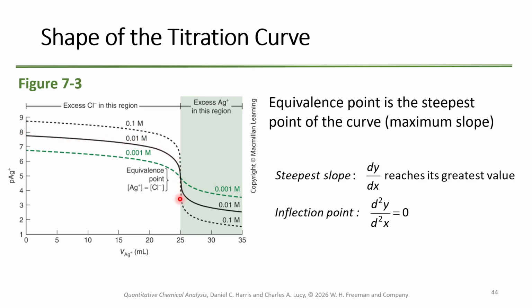Equivalence point, always the sharpest region on our curve. And then after equivalence point goes back to being a gradual decline in steepness. You notice it's a very sigmoidal relationship. Your steepest slope is actually going to be the greatest value at this equivalence point. The equivalence point itself is actually the inflection point here. If we were to take the second order derivative here, we'd get the 0 inflection point because we're inflecting around that point. And it's the maximum slope right here. Everybody go with that so far?